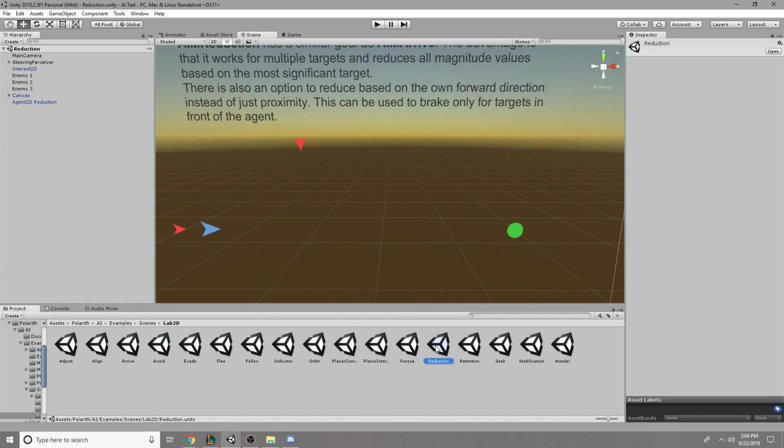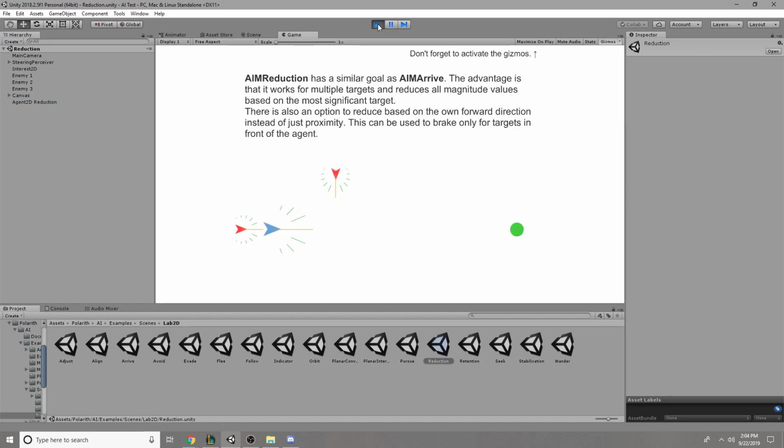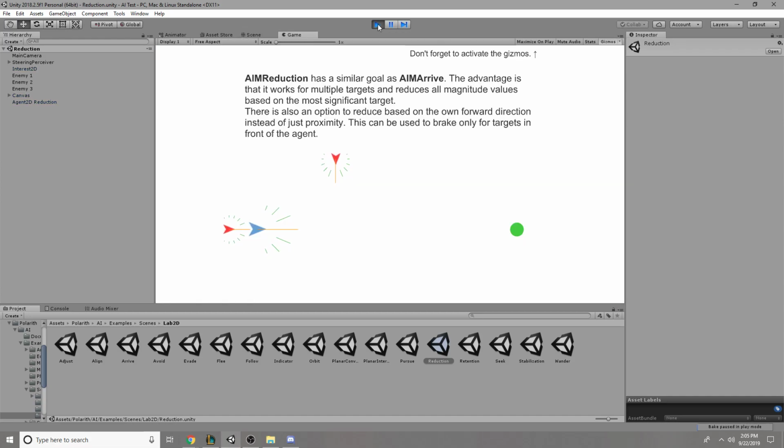We also have the reduction behavior, which allows the AI to, rather than just avoiding trouble that's in front of it, brake for passing trouble. So it's useful for things like traffic. If there's a car coming across in front of you, you want your vehicle to brake and not just run into it. As you see, the blue and red agent are both using the reduction behavior, and so the red one will also brake when the blue one slows down in front of it, to also avoid colliding with it. So, like I said, very good for traffic.